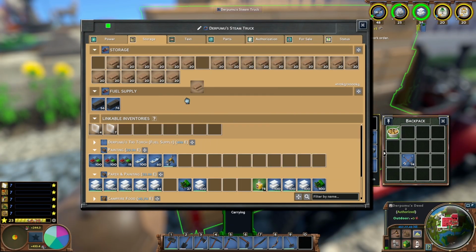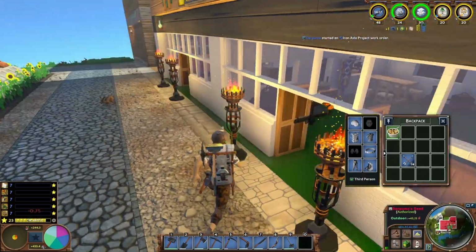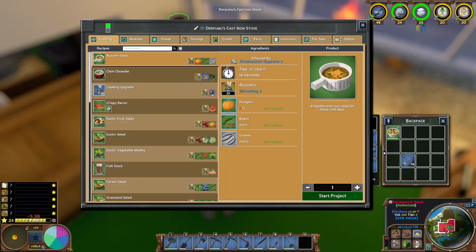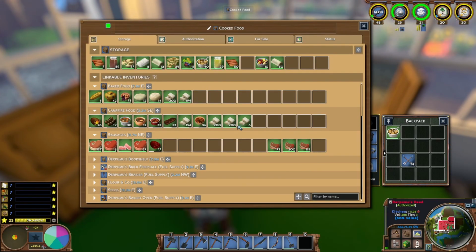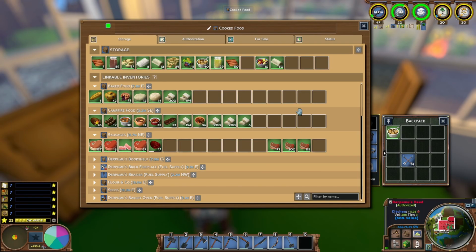There is the research stockpile, so let's put this in here. And I think the lab can also take from the truck as well. So how are we doing in terms of balancing? We need more protein. So let's get more protein.